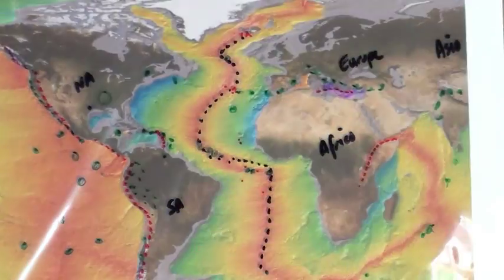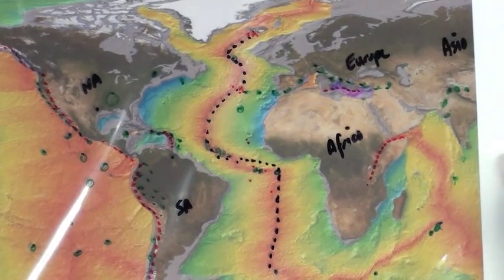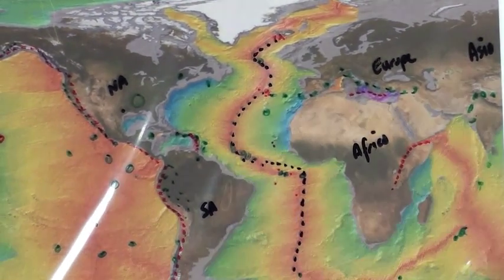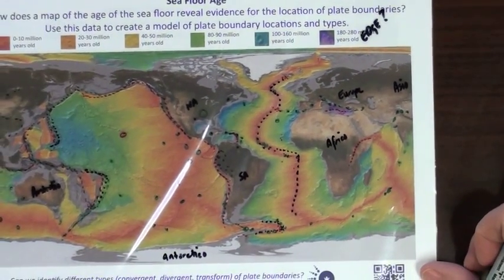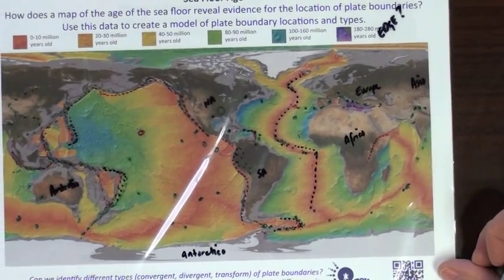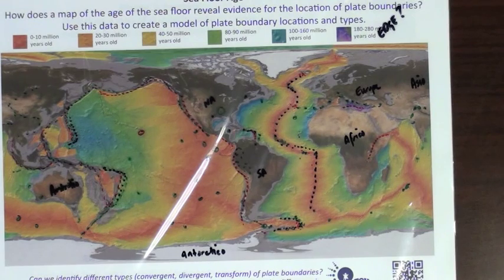Let's get rid of the earthquake data set and come to what is probably the most compelling data that we're going to see in terms of the sea floor. This is sea floor age. The red shows young sea floor. The blue and purple are the oldest sea floor of all. It's these divergent boundaries that are defined by red lines that will allow us to actually come back and finally identify borders between plates. Let's try that right now.